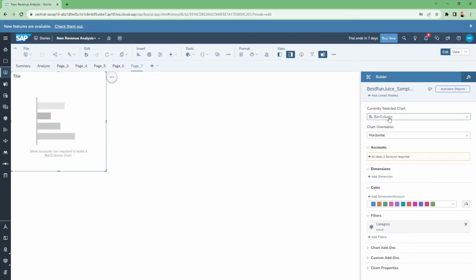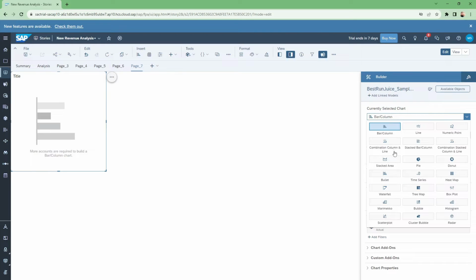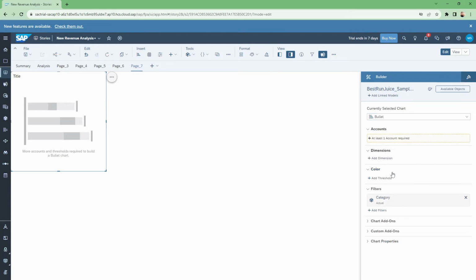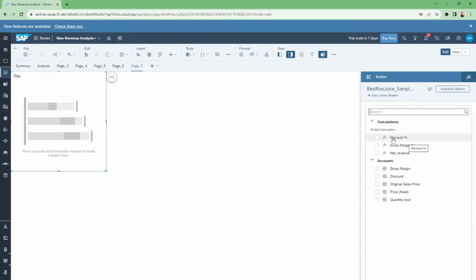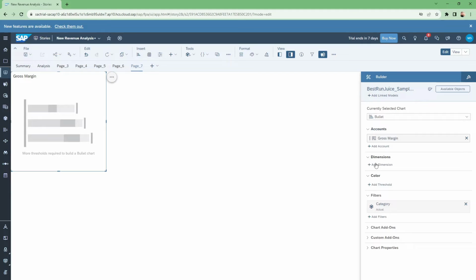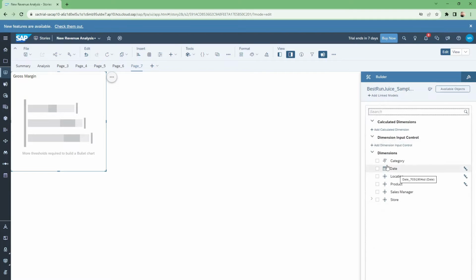After this, I have to select the type of the chart, which is bullet chart. For the measure or account, we have to select the gross margin, and then we will select the location for our dimension.